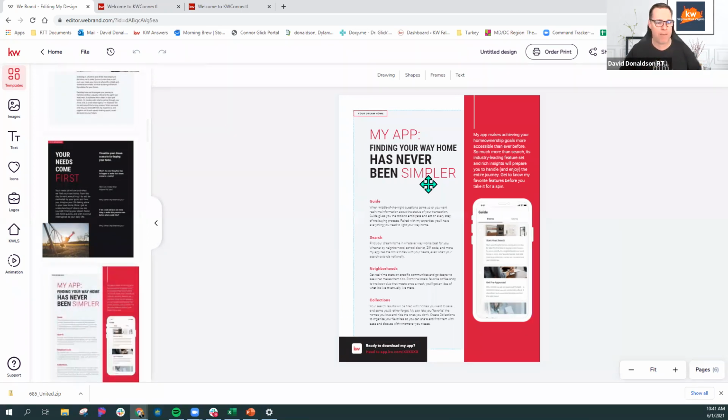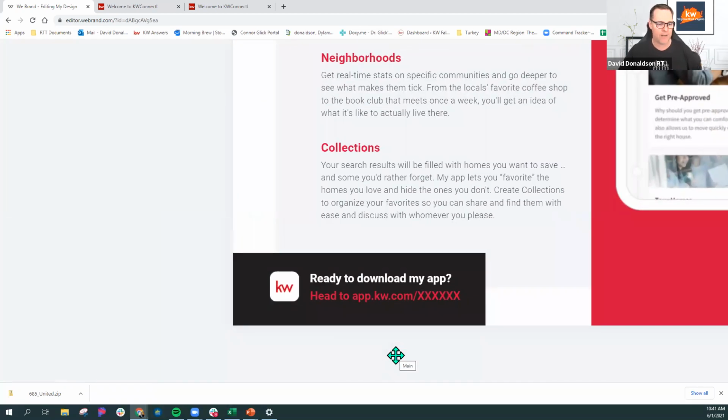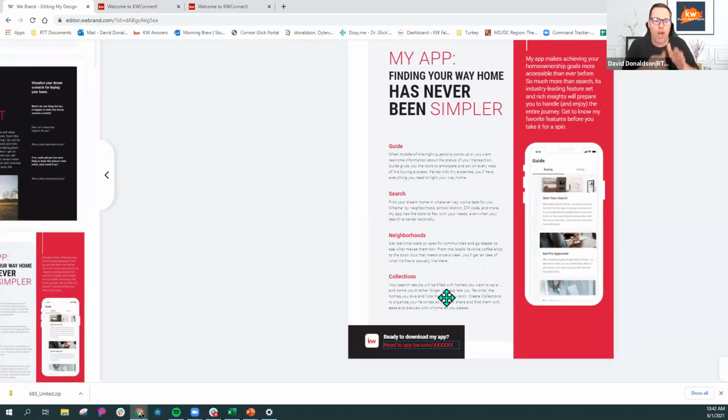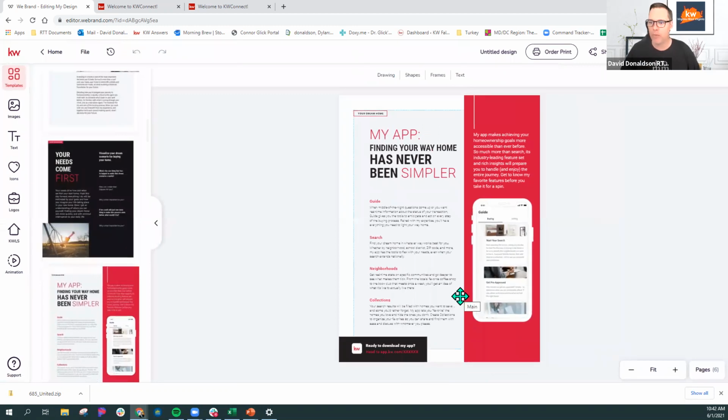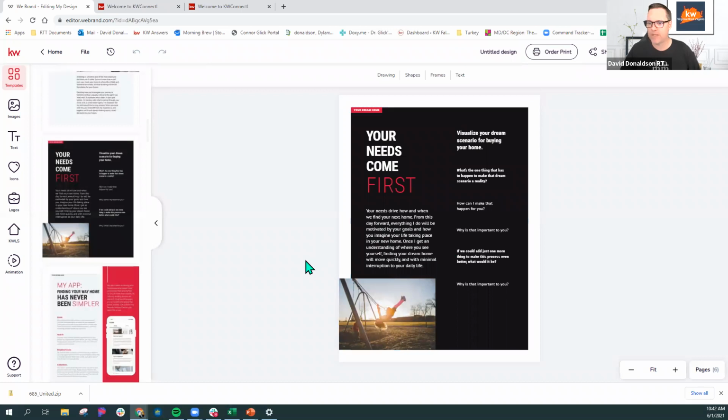Because here's a perfect example: you've got my app, and at the very bottom of this, everybody see that? Very easily, you could send this out and not pick up that it says XXX for your mobile app. Would that make you look bad? Say yes. Thank you. And then how can they take you seriously? So this is why I say, I may not change any of this information, but I would have missed this. So you've got to be very conscious and go through every single page, because I can't tell you where everything is on every single page. But be conscious of what's going out so it represents you in the best light.